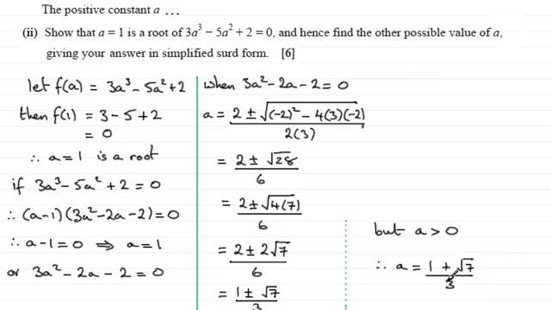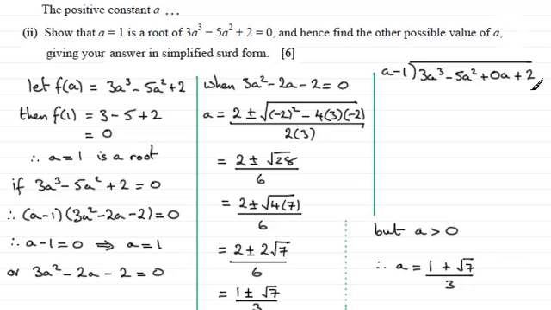Now I did say that there was another way that we could get this quadratic factor, and that was through algebraic long division. And so what I'll do is I'll just do it in this space here, okay? And that is, we could divide a minus 1 into the cubic equation here, 3a cubed minus 5a squared plus 2. When we write this down though, you've got to be careful because it hasn't got an a term, so we fill that out with a 0, 0a, and then plus 2.